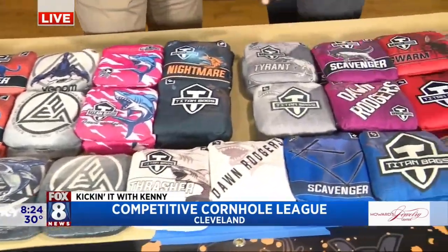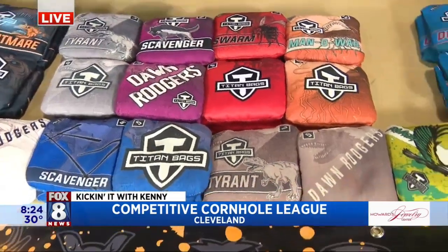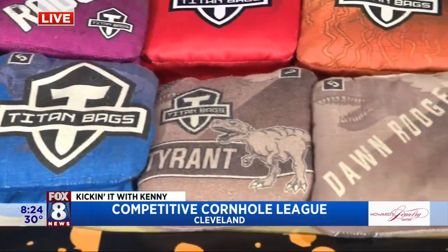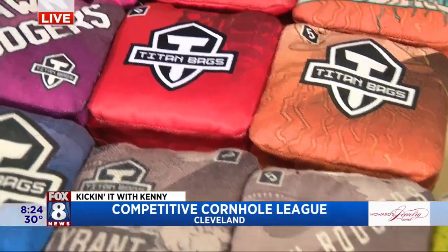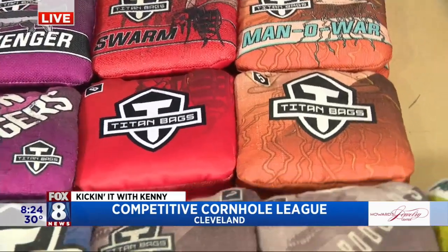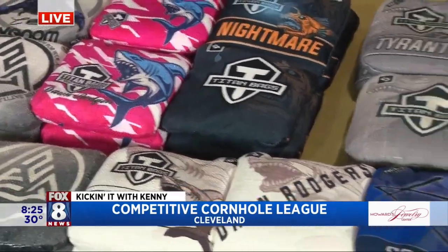Medium bag over here. These over here are your linens, primarily. This is carpet and this is linen, so these are going to be faster. Titan's one of the few companies — probably one of the only — that actually puts their speeds on their bags. It just makes it a lot easier for new people playing in a blind draw with someone who doesn't use your bag. It's easy to know what their speed is. So 5-speed, 6-speed, 10-speed on this side. And then on the opposite side, this is the slow side — we have a 5-speed slow and an 8-speed fast. That's blowing my mind. That's giving you, the thrower, options: if you're going to roll it, you'll probably do the slow side. But if you want to hit and slide, you're going to do the fast side, or push that bag in. These are fast bags.